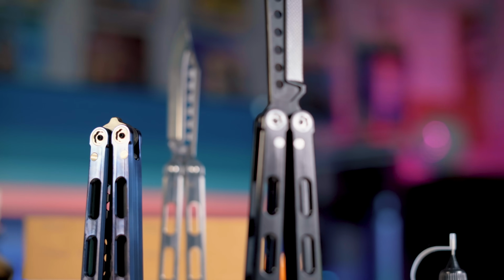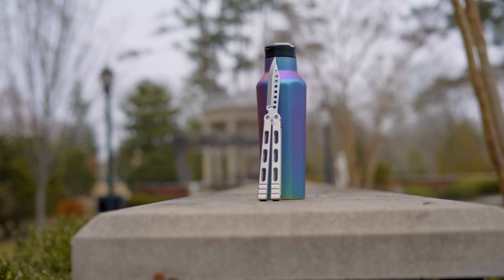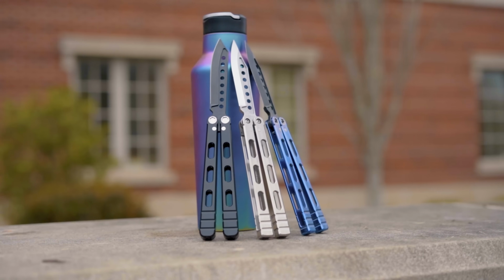All in all, I hope this helps you see the interesting journey that this knife took to become what it is today. Sure, it's got a relatively simplistic design overall, but it's also really unique in the Balisong space. From the handles right down to the weird blade cutouts, I think this thing is pretty cool.